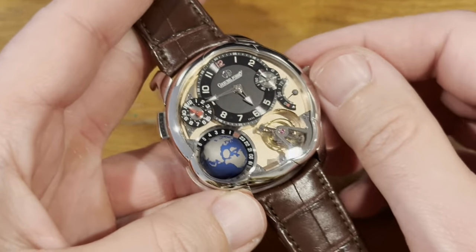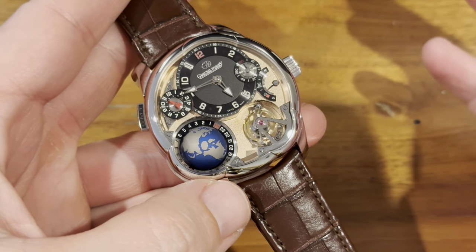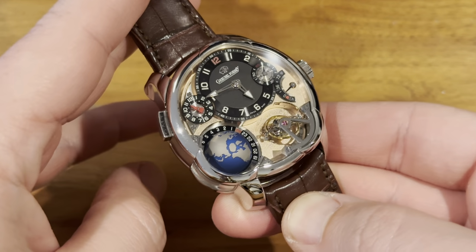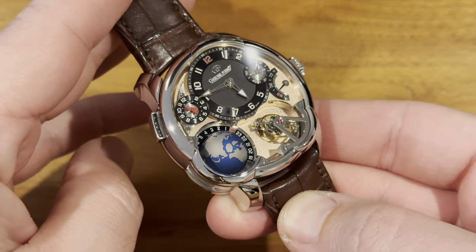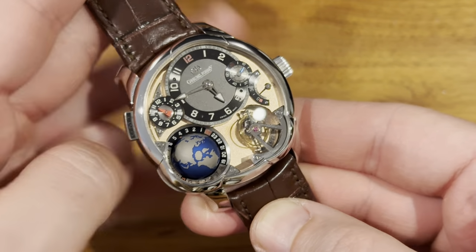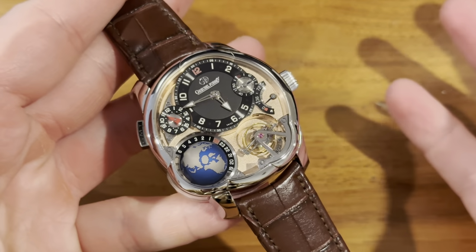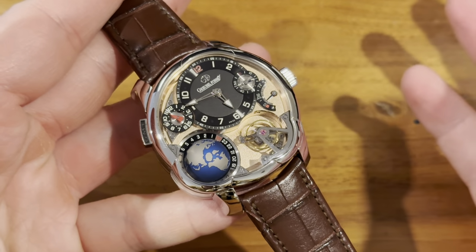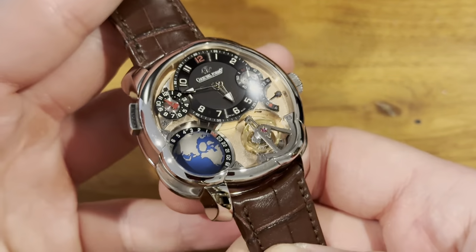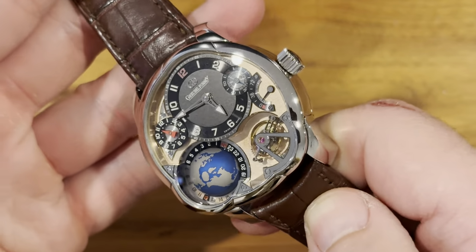In any case, those are the functions, and it makes it really one of the most practical watches imaginable. It's only 43.5 millimeters in diameter, so it's actually not huge, although it looks pretty big. And of course, I'll show it to you on the wrist in a few. But you could imagine daily wearing this watch. Most people, aside from us crazy watch nuts, are not going to know what it is. They'll obviously see that it's something very special and it looks impressive, but people generally would not know the price of something like this.